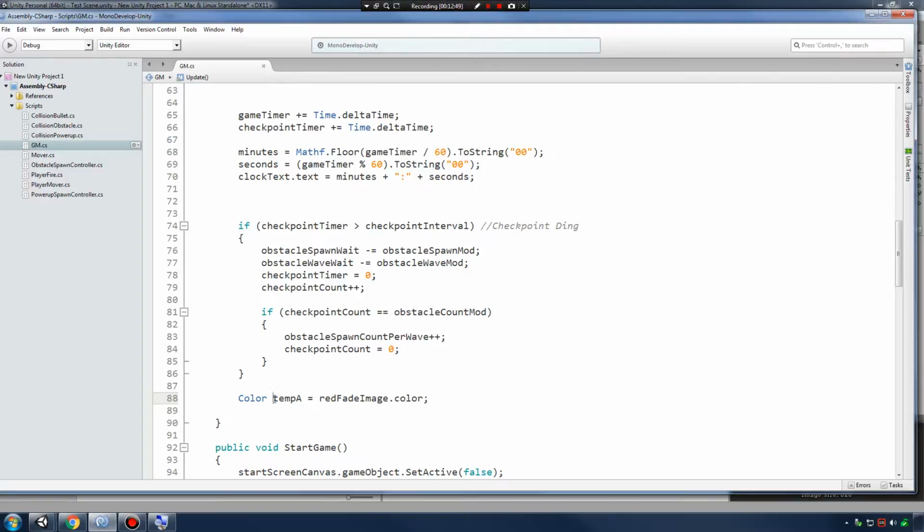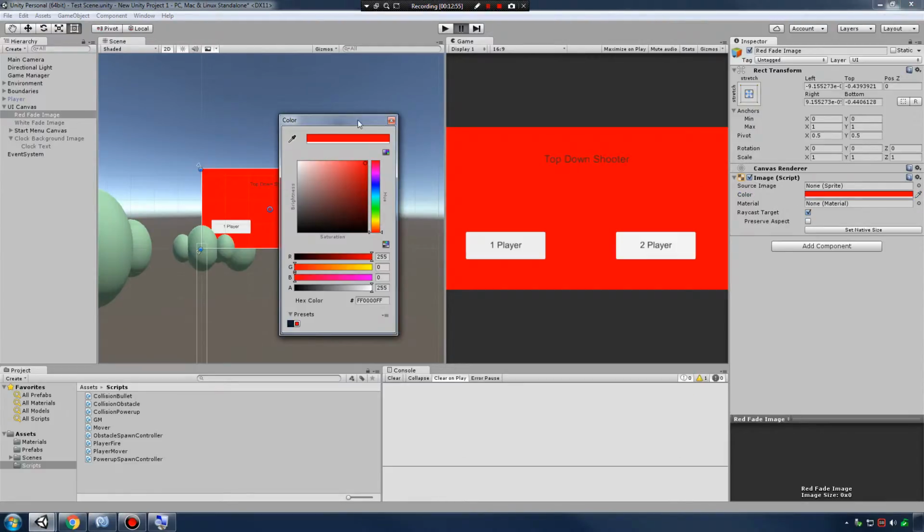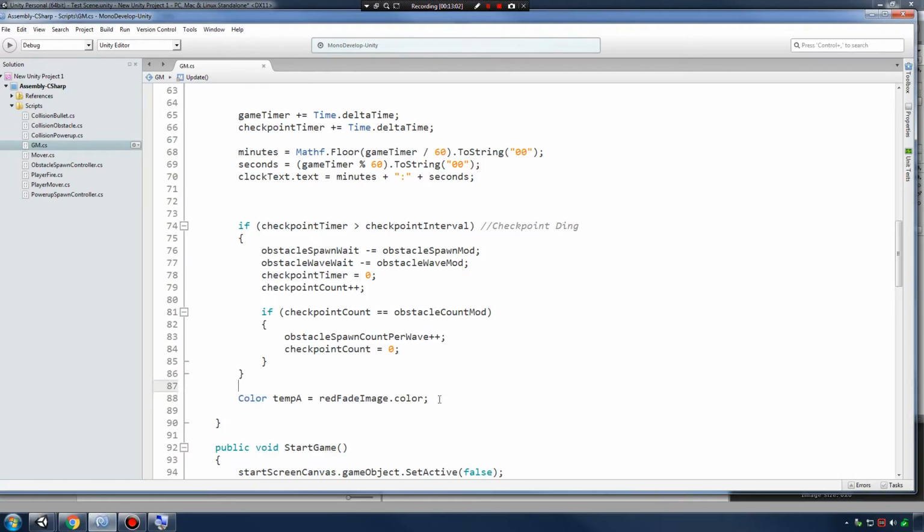So this temporary variable that we created is of type Color, and it's going to allow us to point at this little color chart right here. All right. So we're not really getting to our alpha yet. That'll come in the next line of code. So right now, every frame we're setting our temporary color variable to the color of our red overlaid image. And like I said, next we have to adjust the alpha channel by the area health.